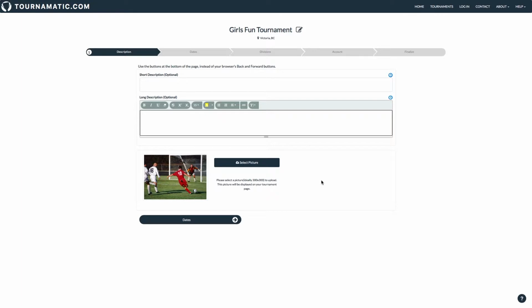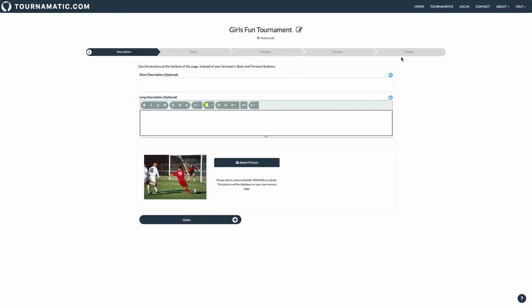In helping us enter the details about our tournament, a progress bar appears on every step as a guide. It shows where we are in the process and what we've completed. Notice there are only 5 steps in registering a tournament. Don't let this simplicity fool you, as there are several powerful features you can use once we have the tournament created.